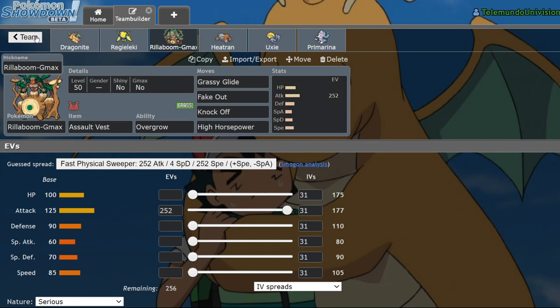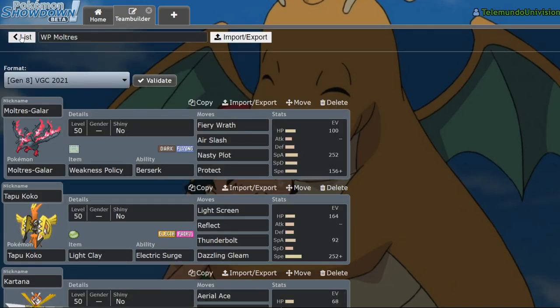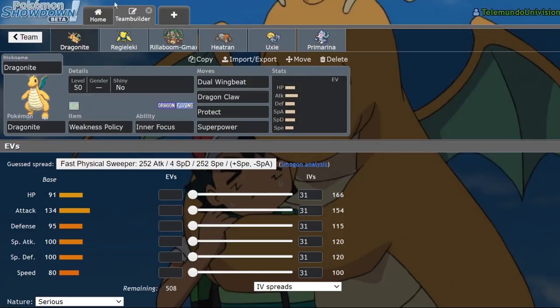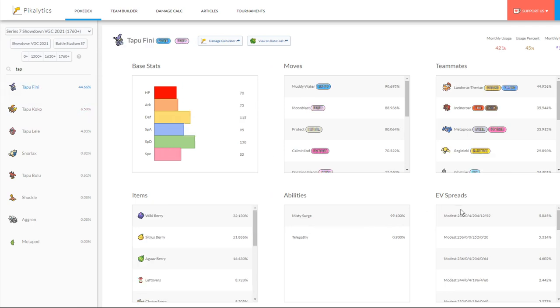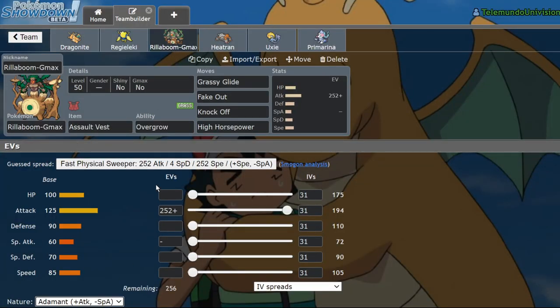I would like to outspeed slightly invested Tapu Fini, or maybe I don't. I'll hit 109 speed, because I know some Tapu Fini are creeping. Maybe I just check. Is it even worth outspeeding Tapu Fini? Is that even a relevant calc? I guess it would be, because if they set up Misty Terrain, then my Grassy Glide won't go first. So 52 speed. I guess we could run 54, because we speed tie otherwise. Let's do that. Or not 54, but 60. We'll go with that for now.